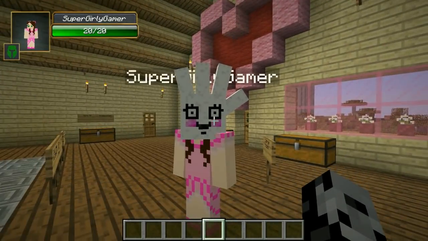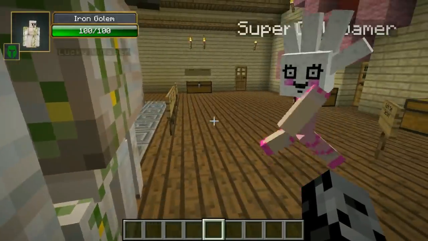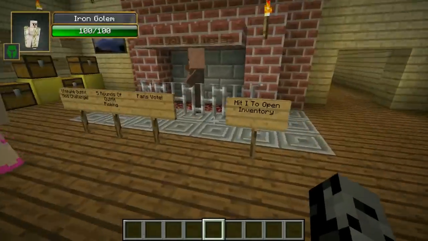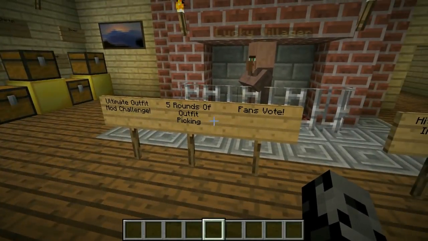So, last time we were on, we had this mod installed. This was from our mod in survival. This is the hat Jen had on, and this is the hat I had on. Alright, so this is going to be a little bit different than the mod showcases we did. So, there will be the Ultimate Outfit Mod Challenge. 5 rounds of outfit pitting.